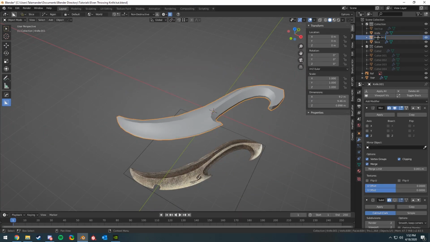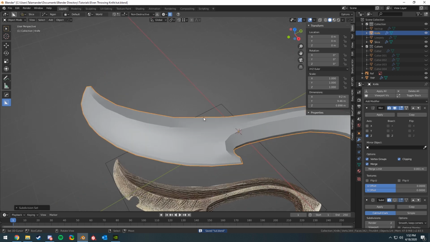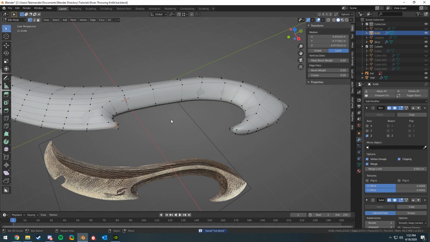Now I'm going to go ahead and create the backup again since I'm satisfied with where that's at. And now I can turn back on the subdivision surface modifier and start reinforcing those edge loops again.